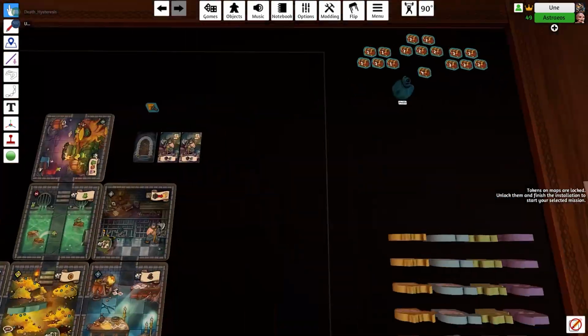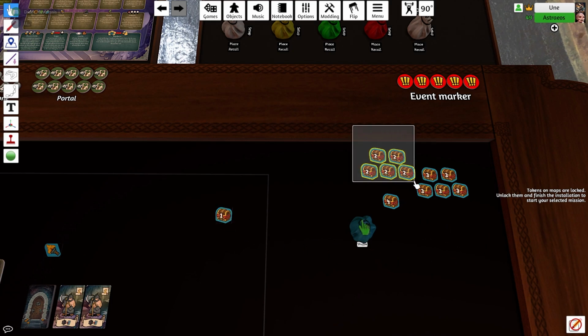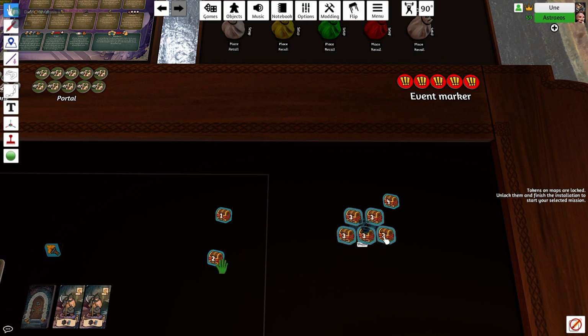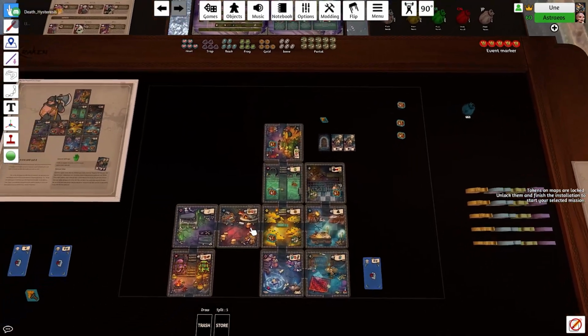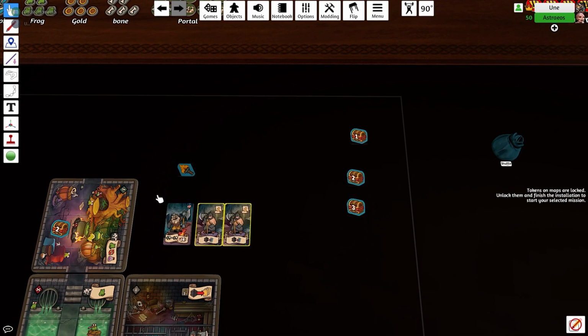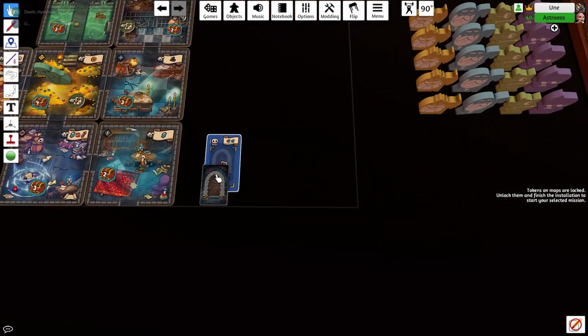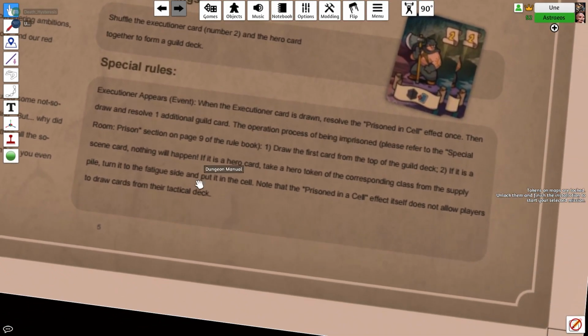Shuffle. Okay, we're gonna have to probably put the treasures in. I think this is a shuffler as well. Like, you're supposed to put these in here and then hit shuffle. Oh, and then it vomits them out. And let's see. 2, 3, 2. I got the number 4. 3, 2, 3. Okay. Shuffle. Okay, what does the executioner do?